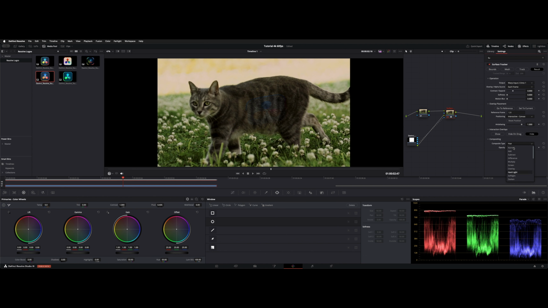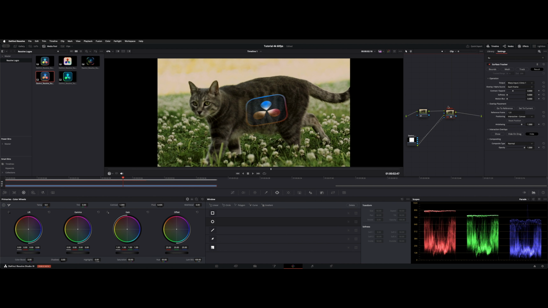Another cool thing is on the node itself, you can tell it which channels to be active. If you right click and go down to channels, right now we have RGB going. Let's remove the red channel. Now you got the green and the blue. Or let's remove the blue channel. Now you got the green. So another cool thing you can do with nodes if you're just looking to need a color specific manipulation.